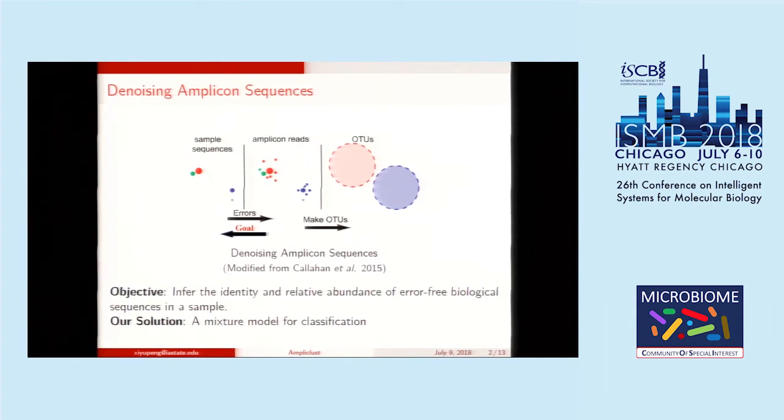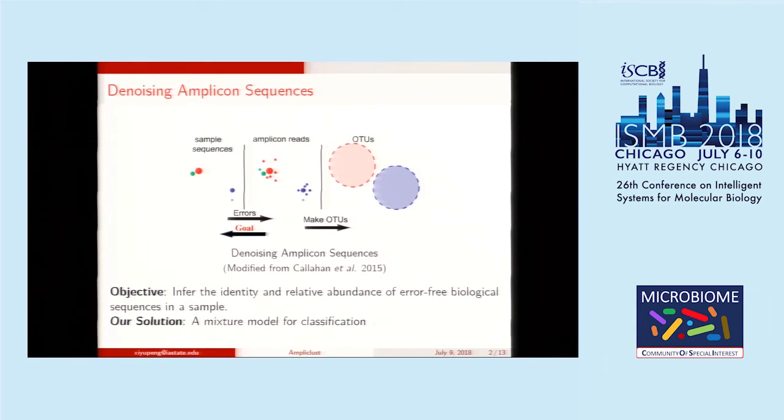And here is a graph I modified from DADA2's paper and it shows the whole workflow. The left is actually the real sequences in the sample. It's our goal that we want to find. However, in the middle is the data set we usually get. It's Amplicon reads, and it's full of the errors introduced by PCR and sequencing process. So it's really hard to identify which are real, which are errors.